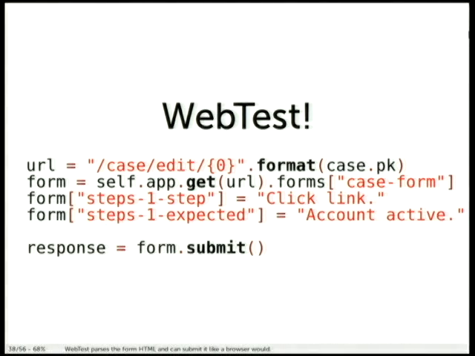The alternative is to use something like WebTest. That's a library written by Ian Bicking, and it has a couple advantages over the Django test client. One is that it knows a lot less about Django, which is a good thing because it builds in a lot fewer assumptions and it just talks to your app over the WSGI interface, which is, not coincidentally, more like how all of your users will be talking to your app. So it can do less complicated special casing of things in Django, and it's a little more naive, and that's a good thing for making you write good tests.